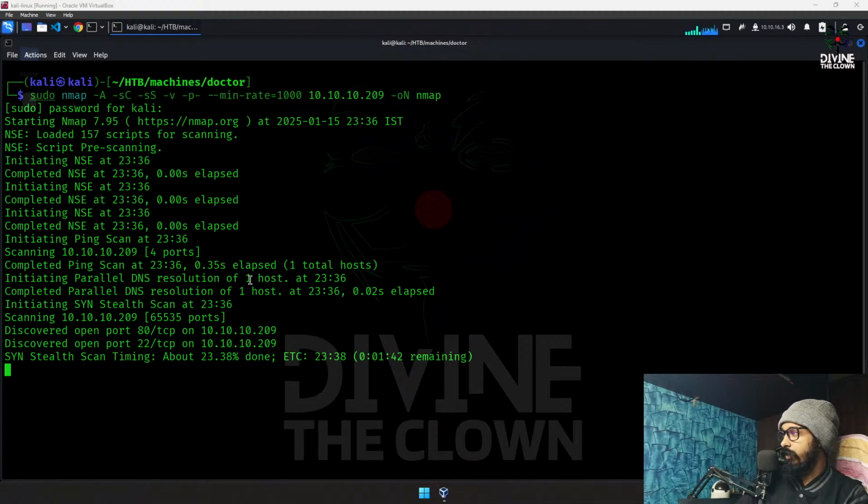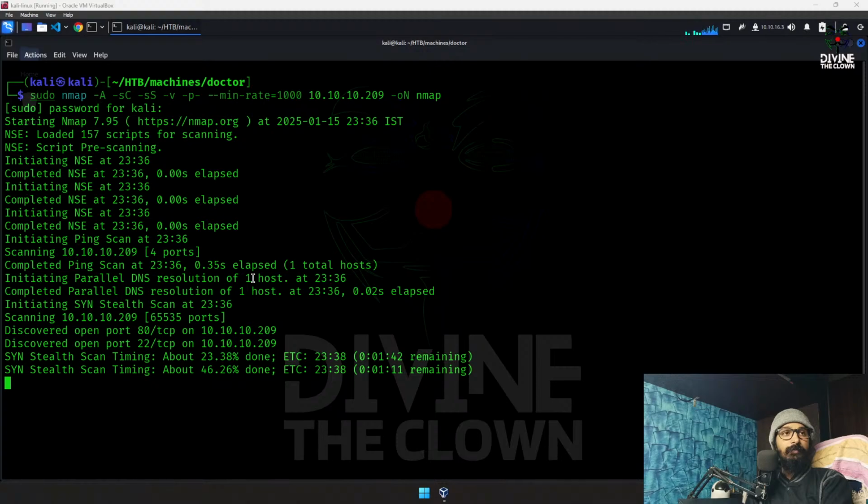-sS switch on nmap means that the SYN ACK your client does not send the final acknowledge. Correct. That's what we are using for the -sS. We don't want to rely on the client or the other end to send us or acknowledge our request. We just want to understand if it is there. In the same manner, it's also checking for the ports if that port actually exists there, even if it doesn't send us a response back. It should just accept the request.